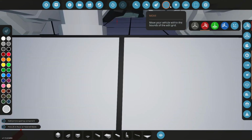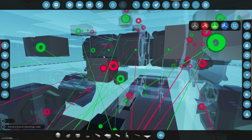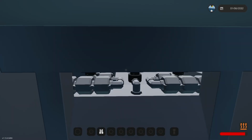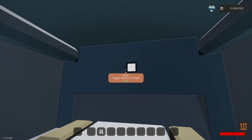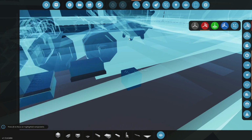There we go. Right, so we connect this to here and here. And we connect this to the button. There we go. The value is probably going to be 1. Oh, actually, is it? Yeah, it's not. The on value is going to be 1. The off value is going to be 0. Okay, so it needs to be switched around, but that's okay. So 1 and 0. Okay, excellent.